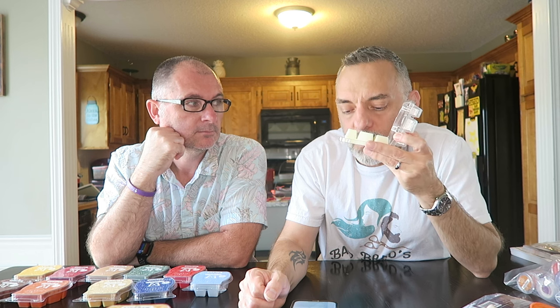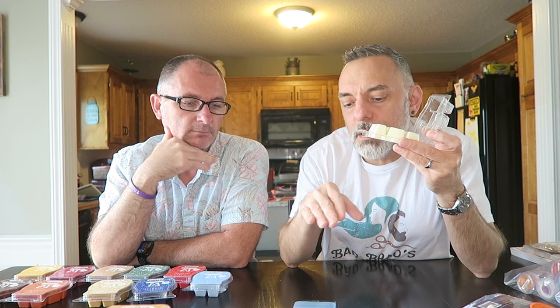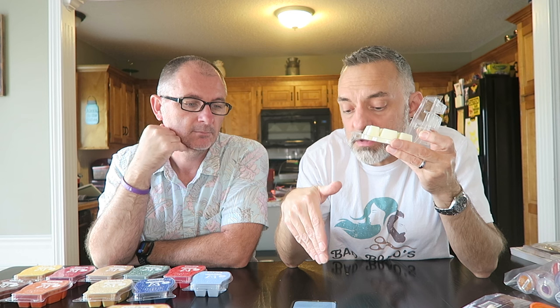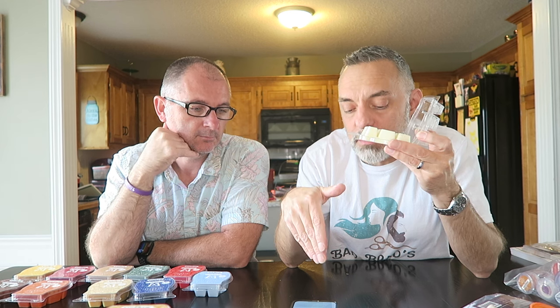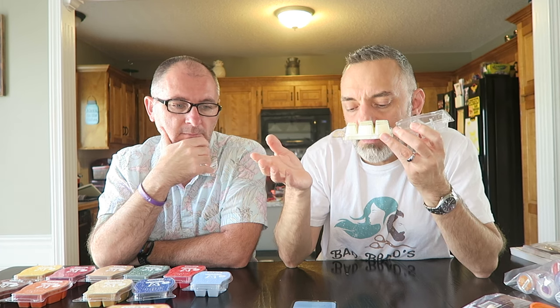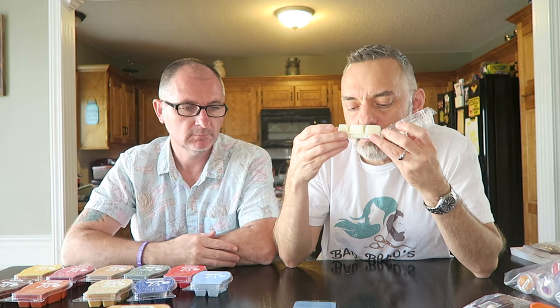Because I do get that pumpkin and I get the ginger, like you said. Allspice, yeah, I can get that as spicy. And I love allspice and ginger. So I get that more. It's not like cinnamon and nutmeg. It's more like allspice and ginger. Or it has cinnamon, sorry. It does have cinnamon. But I don't get a super strong cinnamon. I get more of the allspice and ginger over the cinnamon. But it is in there, cinnamon. And then pumpkin. But, oh yeah.